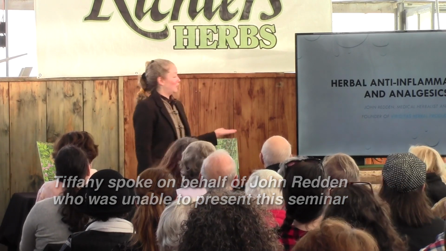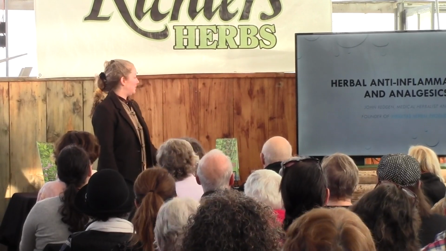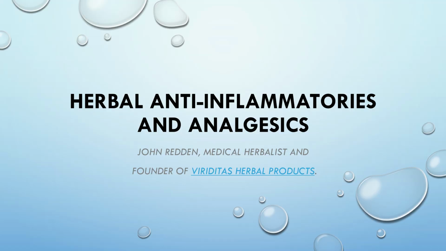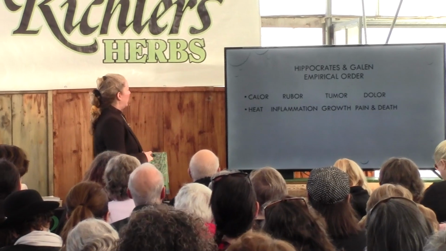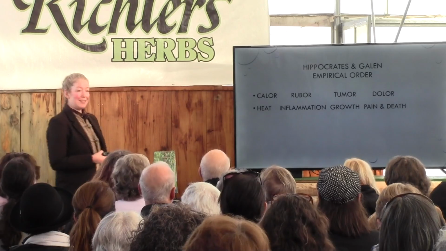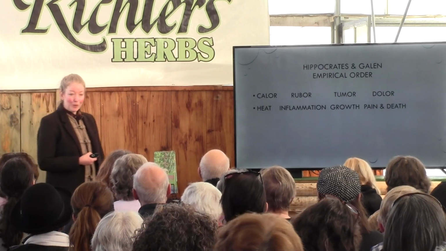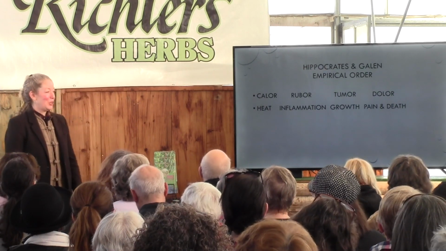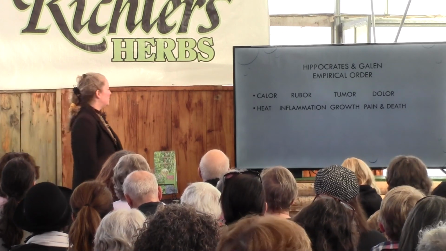Today, we're planning to talk about herbal anti-inflammatories and analgesics. Analgesics are painkillers, another term. Beginning with Hippocrates and Galen, the ancient Greek physicians from whom we gain a lot of information, our modern medicine is really based upon these people. We still take the Hippocratic oath. We have to say that as a part of our graduation in naturopathic college.